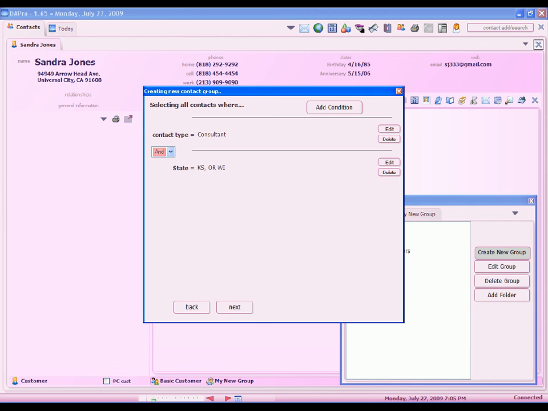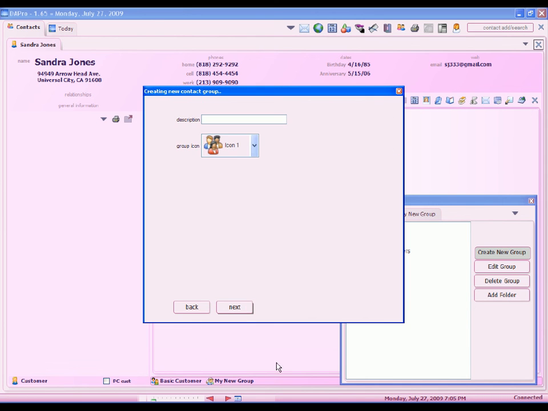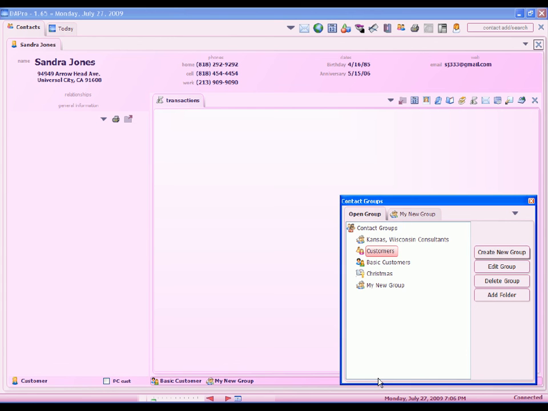And so with that selected, then I'll just click next, and again we need to name it. Kansas, Wisconsin consultants, and again we'll select an icon. And so now I've got a new group here, Kansas, Wisconsin consultants.